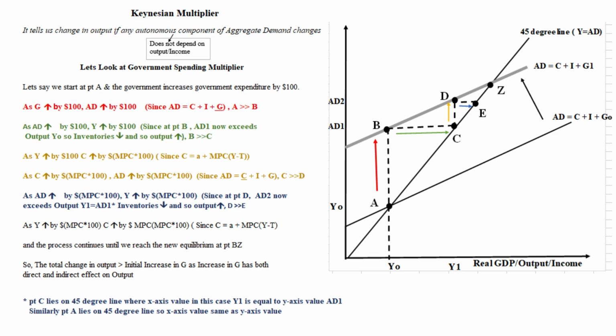That's because the increase in government expenditure has both a direct effect, where since it's a component of aggregate demand, it directly causes aggregate demand to increase, which we saw as a movement from point A to B. But there's also an indirect effect, because as aggregate demand increases, income increases, which causes consumption to increase, and this process continues until we move to a new equilibrium value. And eventually this process will stop because MPC is a value that lies between 0 and 1, so every time the increase that we're going to see is going to become smaller and smaller.